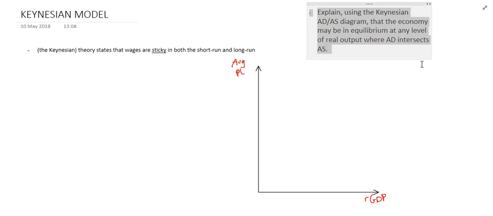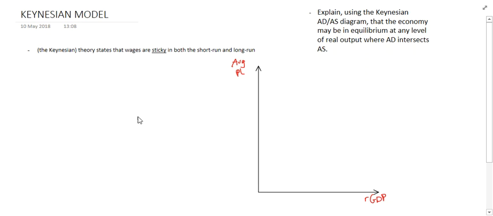as opposed to the neoclassical where, in the long run, output has to be at the full employment level. So I'll ask you in the end to figure out how to answer a paper one question like that. So as we're doing this, think of what is the ABCD that you'll use.